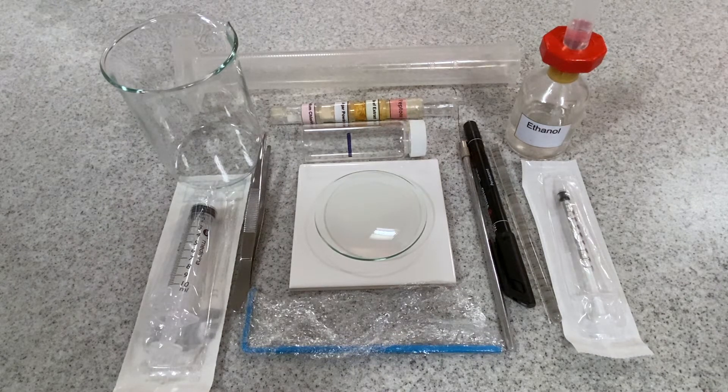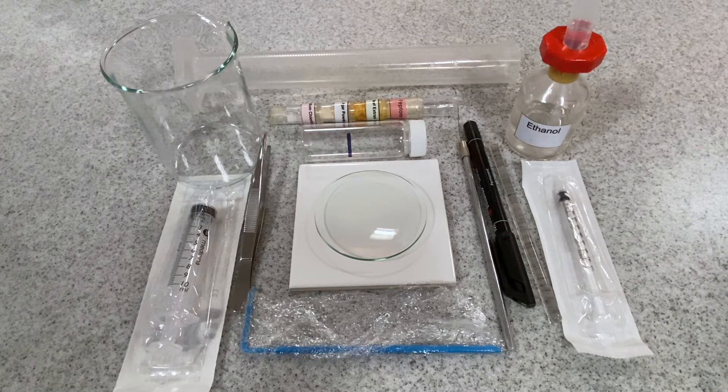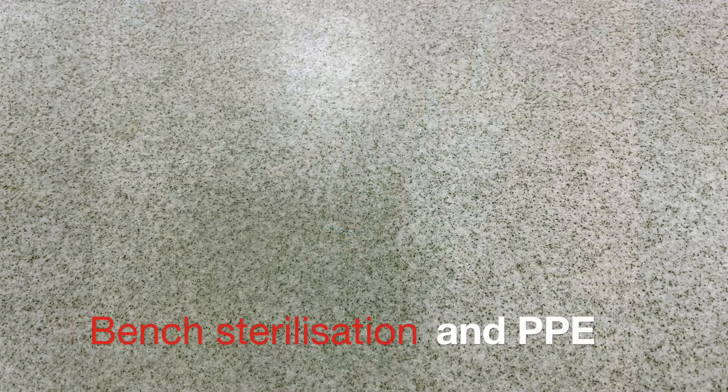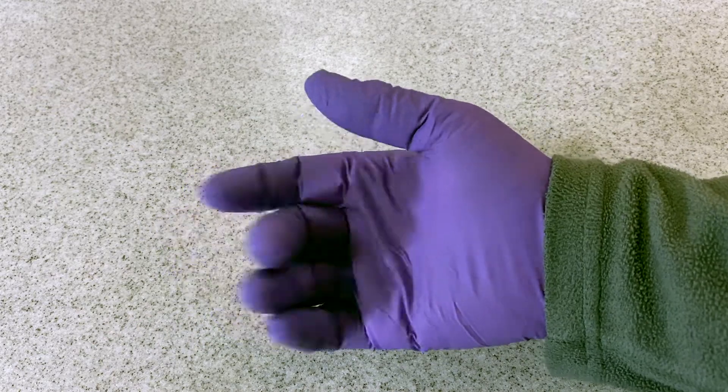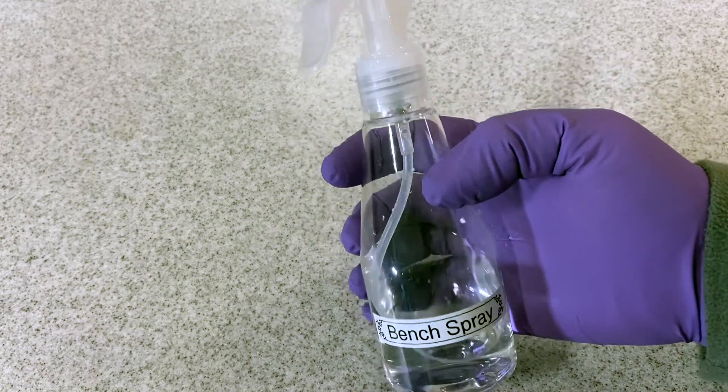A 1 milliliter syringe, a white ceramic tile, a measured sample bottle, forceps, a watch glass and ethanol. Also provided: a sterilizing bench spray, distilled water, and two petri dishes. You are requested to use PPE, personal protective equipment.